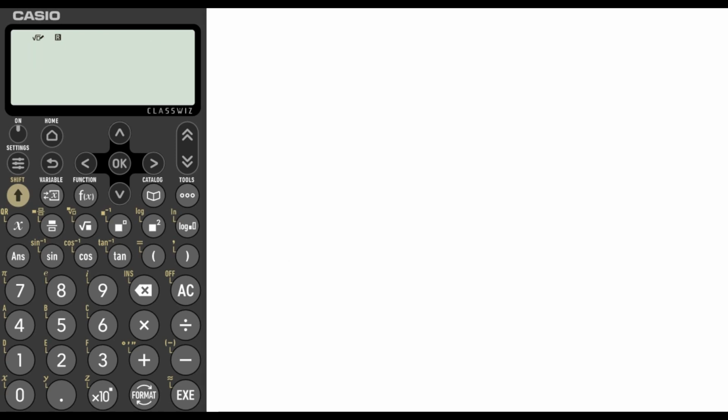We can use our calculator to perform calculations involving logarithms. Let's take a look at a couple of examples to illustrate this. We begin with log base 2 of 3. Now, the log base n button is here. We have log base 2 of 3, and if we press execute, you can see we end up with 1.58, etc.